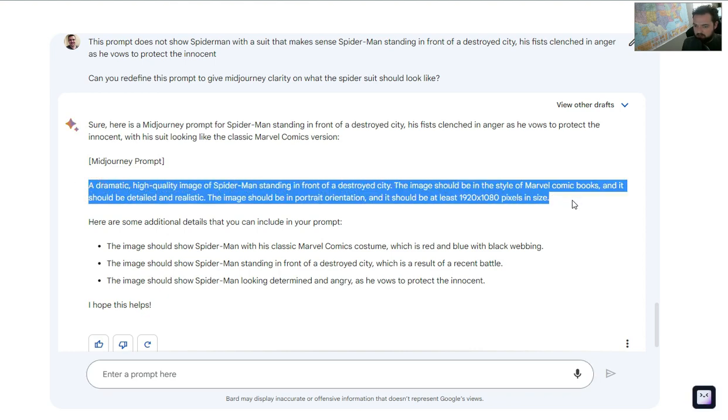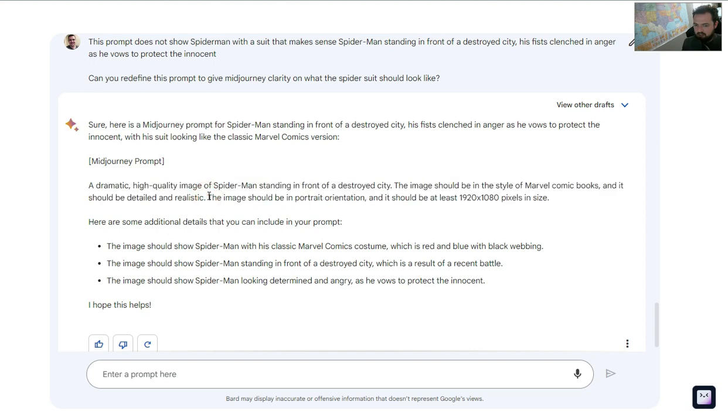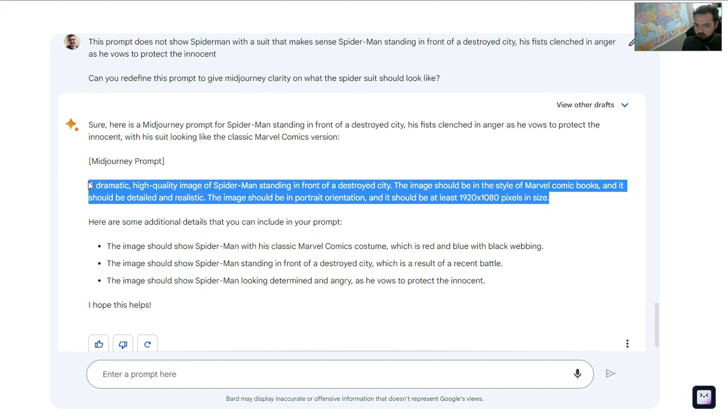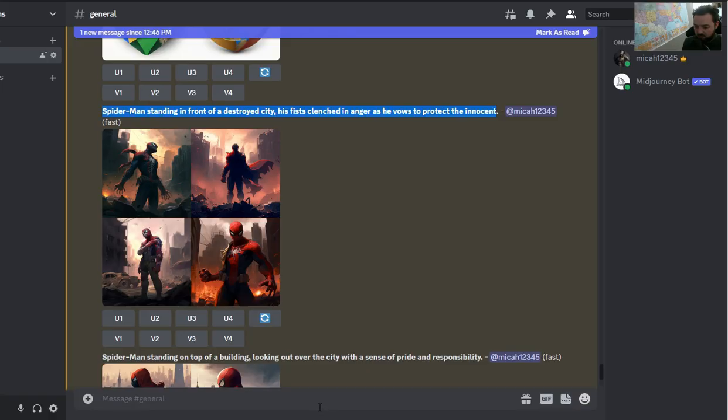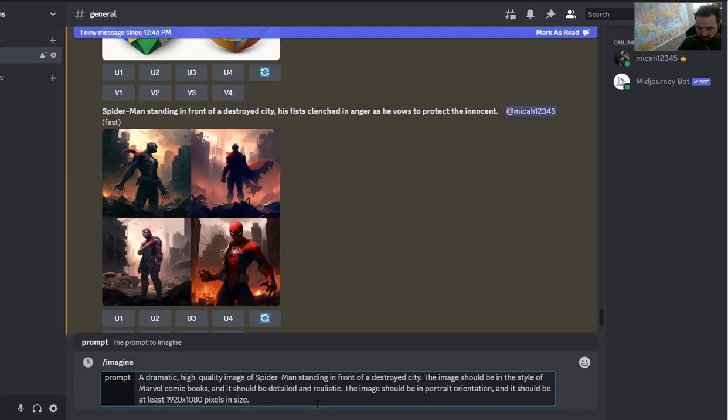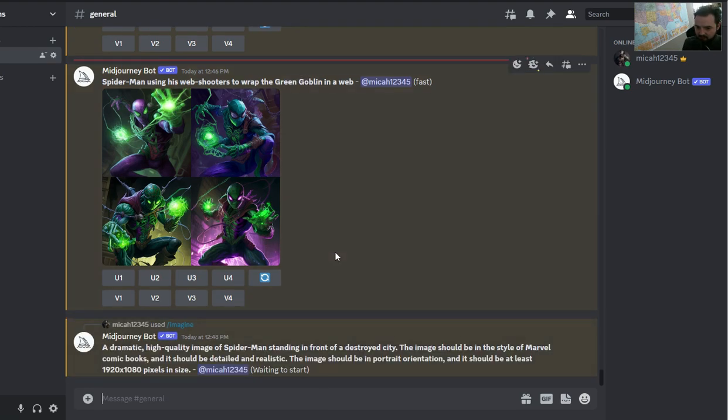Great. The one thing I would say is that I'm pretty sure that Midjourney requires some prompts that specifically define the size. And so I'll just paste this in, but I don't think that it's going to work. So I'm going to say, I think it needs those specifics.